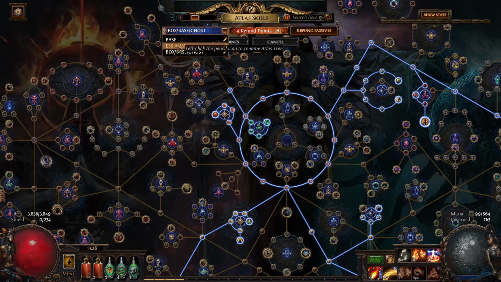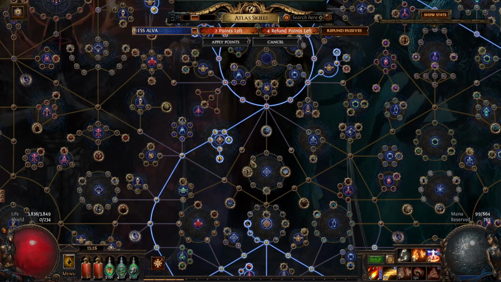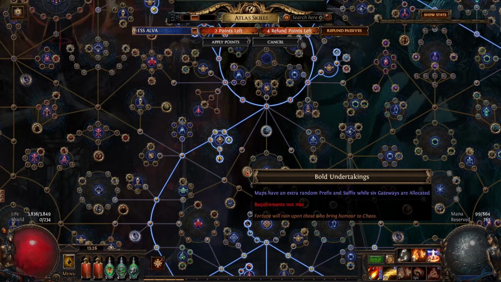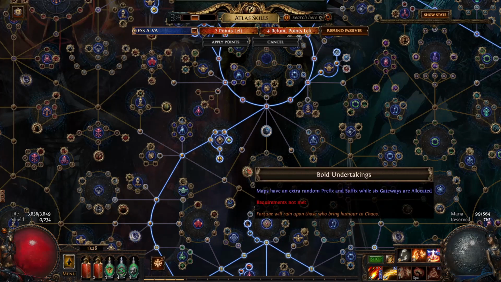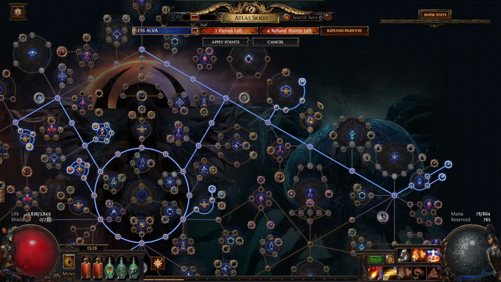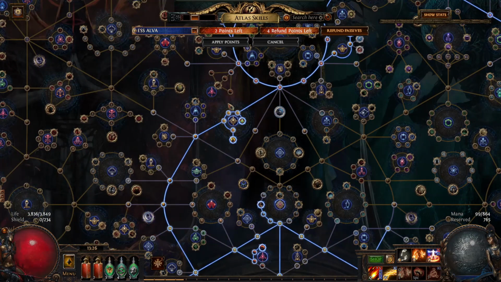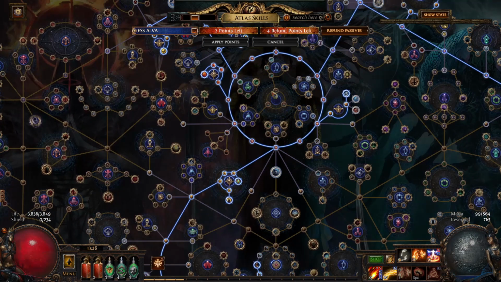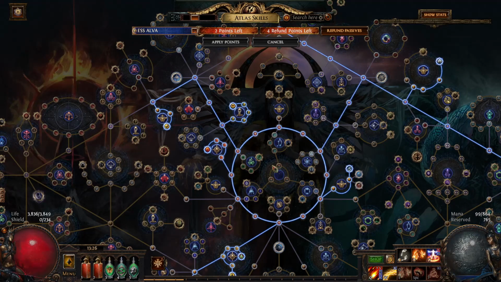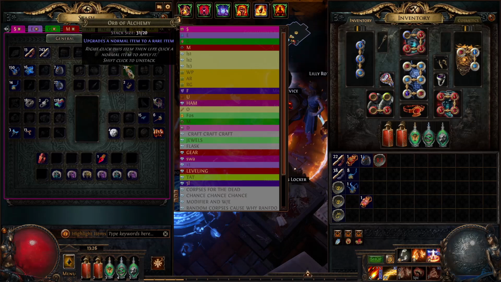On top of that, for my second tree, I am planning on taking Destructive Play and respecing to take Bold Undertakings. I kind of want to use this as my juiced up farming map. I might even do Thorough Exploration, but I'm not sure. It's going to be kind of rough losing all the Scarab nodes, but to be honest with you, I don't really need Scarabs right now. I just need to get a bunch of currency, a bunch of items, because I want to roll a ton of characters.